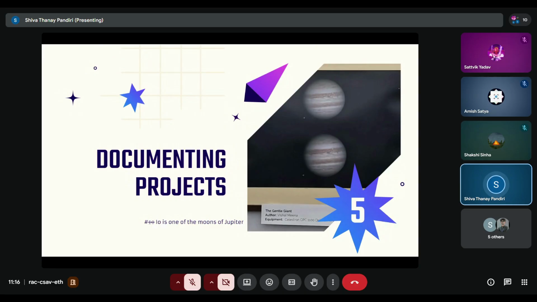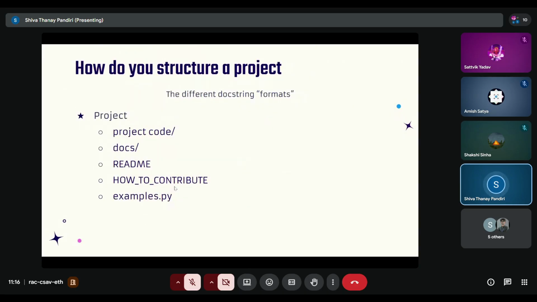When you want to document your projects, they are usually structured like this. You're going to have the main directory, whatever your project is. In the directory, you're going to have a subdirectory called project code. This is where all your code lives. Along with that, you will have a docs directory. This is where all the documentation is going to be.